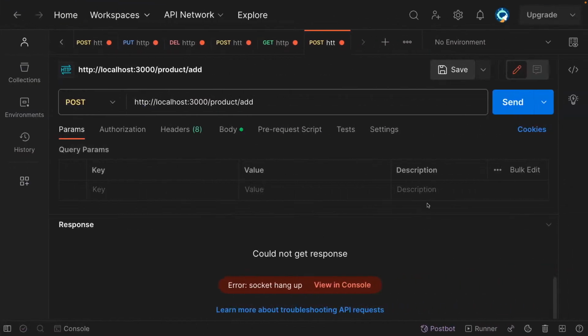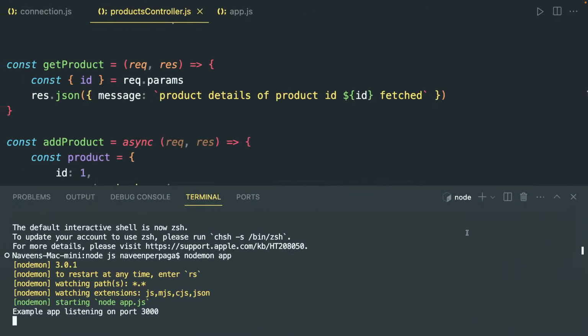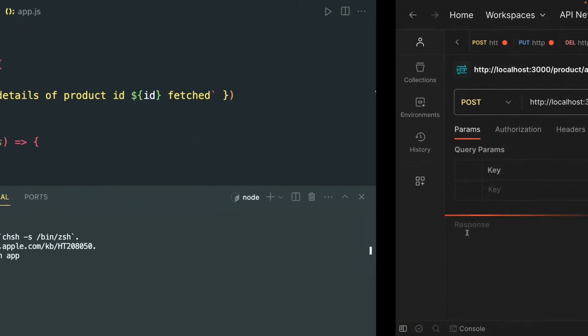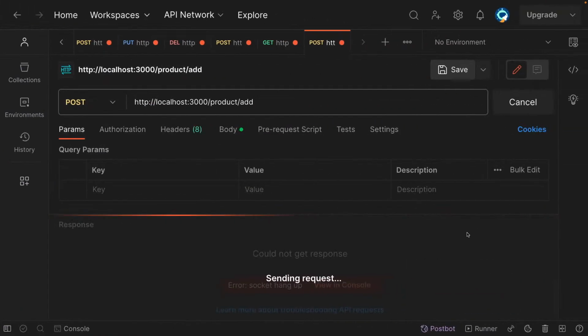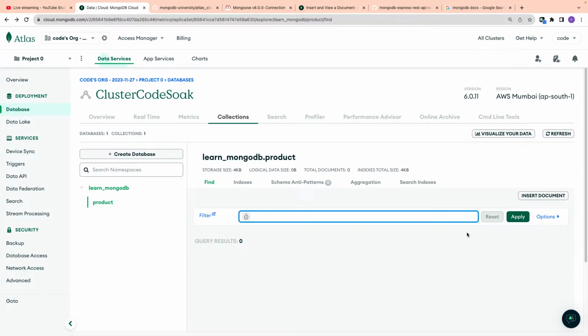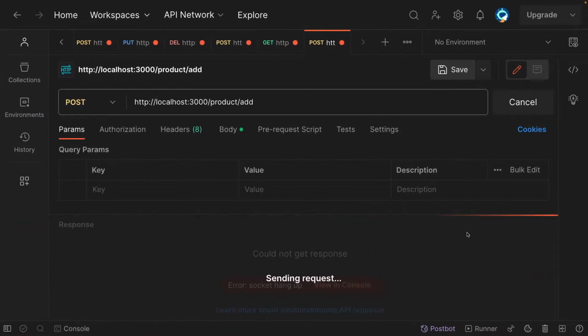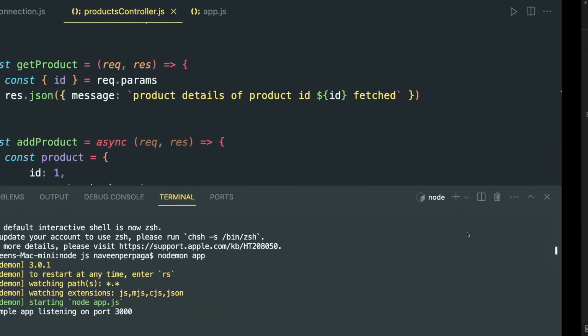Let's run it again. Sending the request.